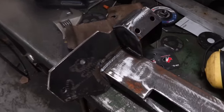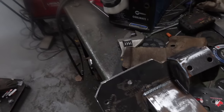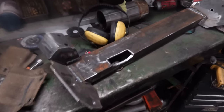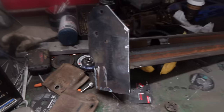There's the finished transmission mount, everything welded up real nice. So this will go on the bracket that goes in the upper frame there, gets bolted there. When you lay it, you just gotta tuck it in and then lay it on top of the mounts that go to the long arms, that connects the long arms together. It'll be super strong. We're gonna hit it with some trim clad primer and some black. And that is good enough for me because we're actually gonna drive this thing. So she's gonna get dirty anyway. But I'm pretty proud of that.